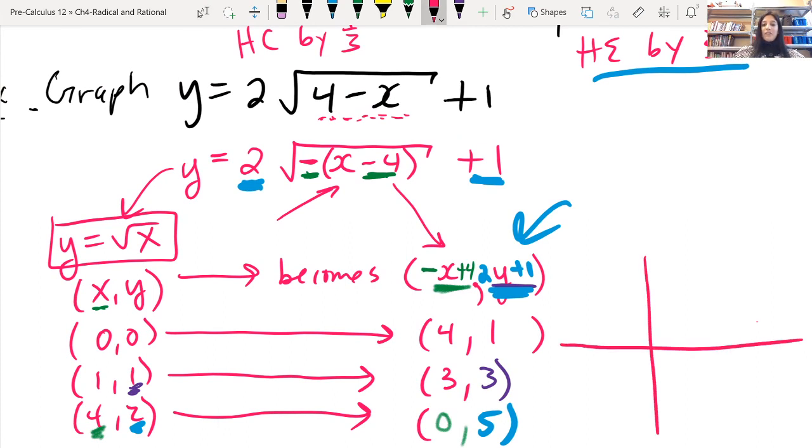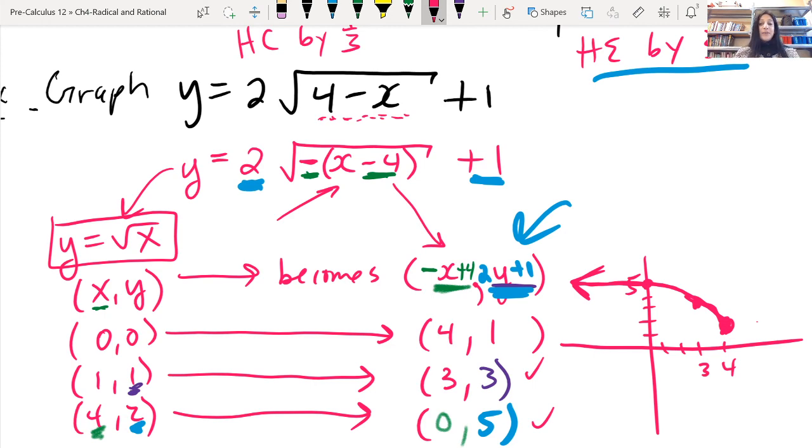If I go to graph this, well, 0, 5, I know that that would be there. 3, 3. Okay, well, 1, 2, 3, 4, 5. 1, 2, 3. So I'll make that there. 1, 2, 3. It's going to be around there. And then the point 4, 1. So there's 4, there's 1. So you're starting to see that we have a graph that, oops, it's looking a little shaky, but you get the idea that that's how we figure it out.